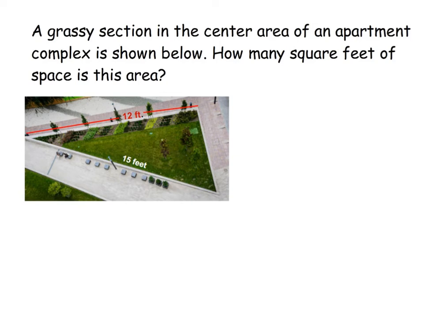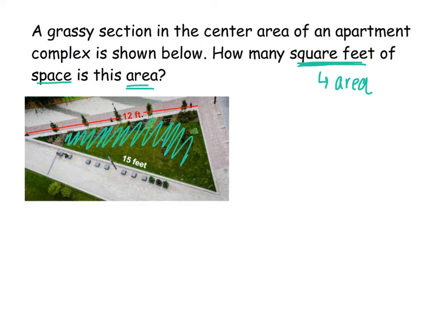Okay, so this second problem. A grassy section in the center area of an apartment complex is shown below. How many square feet of space is this area? So when I read this problem, I see two things that really stick out. It's asking for how many square feet of space. This square feet should be a signal for you. If it's asking for square feet of something, anything in square units is area. And I also see the word right here, in this area. So I'm looking for all of this grass, how much space this grass takes up.